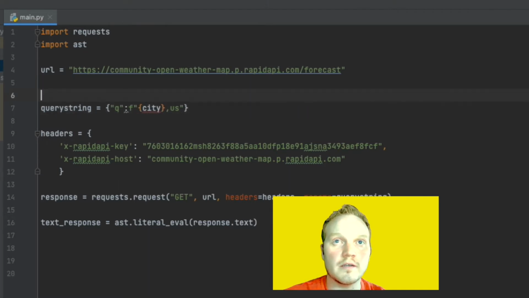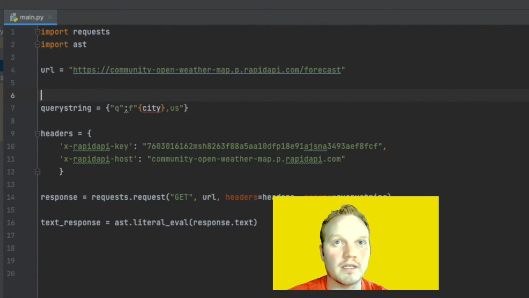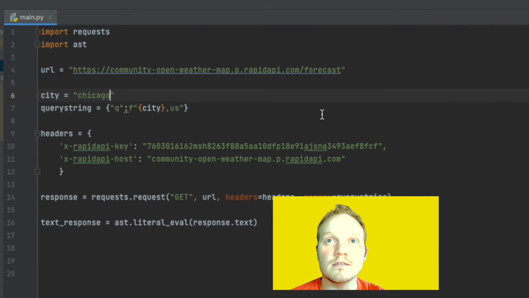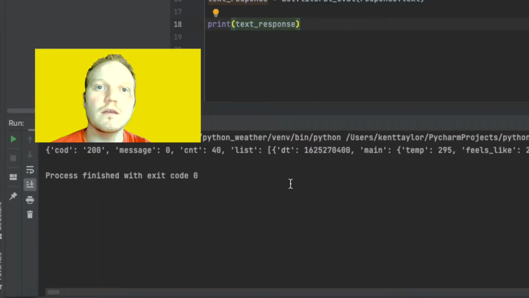Before it gets there, I'm going to ask for the user's input. For now, I'm not going to get the user's input. I'm just going to hard code a city, and then I'll add the input later. So city equals, yeah, we could say Chicago again, and hopefully that will still work. So I'm going to hit run, print the text response, and there you go.